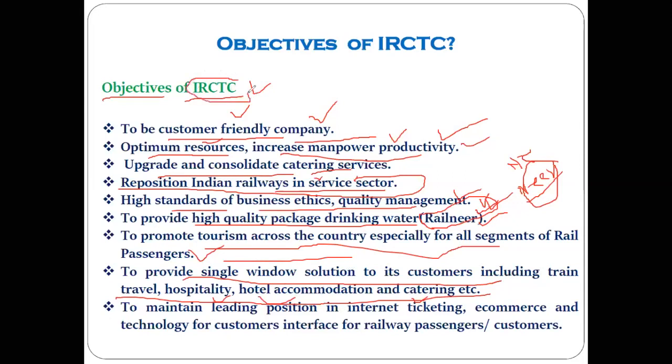So when there was no IRCTC, when no online booking was there, then in order to do the booking of the traveling, you needed to go to one particular compartment of the railway platform for traveling booking. Then for the catering services, there was another way of doing the booking. Like suppose you want to utilize the hotel. Now IRCTC is also providing their own hotels in the different cities. So in order to utilize all these services, you can book them from your computer or from your mobile itself. Understood. No need to go anywhere else for the different kinds of services.